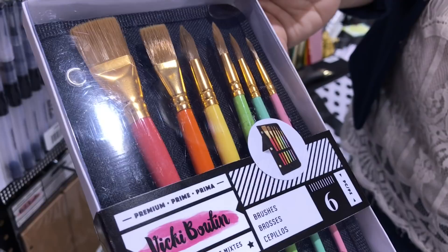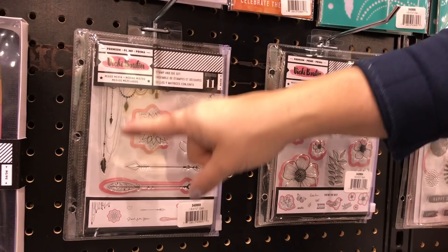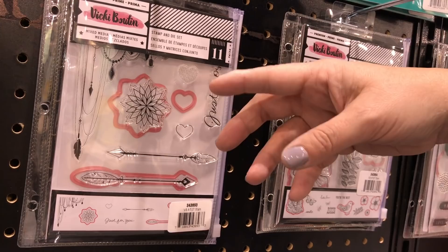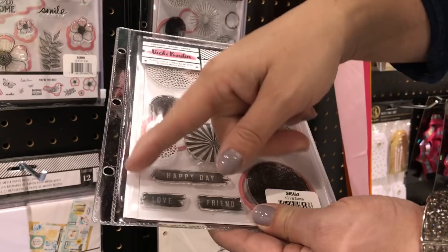Let's get into the stamps. I came out with two stamp sets with this release — All the Good Things. What's fun is they come in a great pouch you can carry them in, and they also have a magnetic sheet for your dies with a couple of coordinating dies in the back. This one has a lovely dangle in there. We also have the super popular set with flowers, birds, and Blossom to Awesome. New for this show is the circle set — we improved the packaging, made it slightly bigger, and took the artwork off the bottom so you can see more of the product.